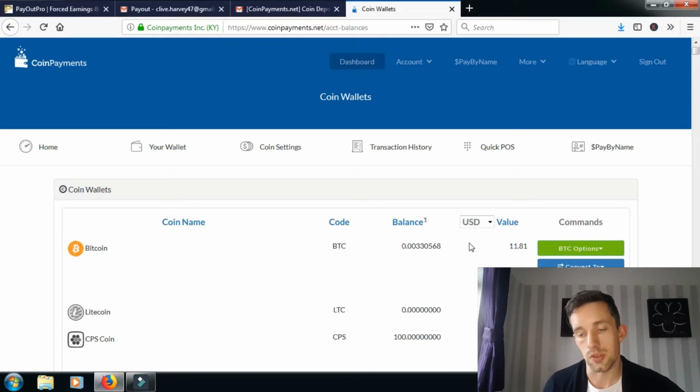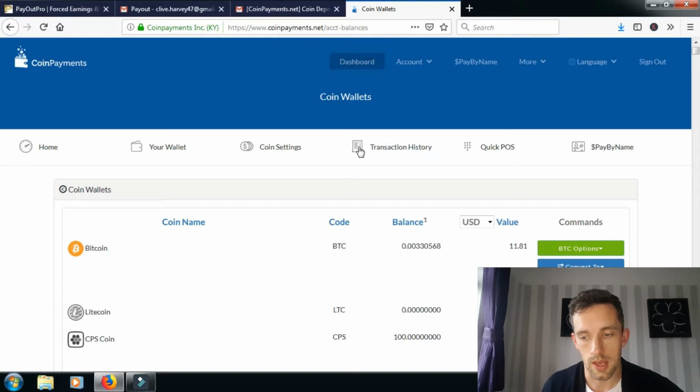So this shows that it is tangible money that you are making, and you can physically withdraw this at any time you wish to, and you have full control over what you want to do with this, and whether you want to repurchase within PayOutPro and purchase more levels, or you just keep this and earn the profits from it. So that's entirely up to yourselves as well. But the next step I want to do now is actually deposit this back into PayOutPro to enable me to pay for the next plan, obviously to increase my earnings.